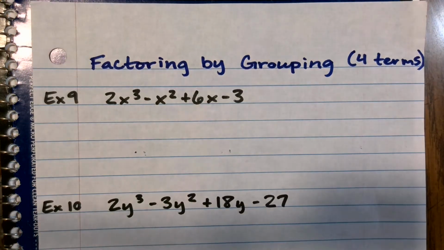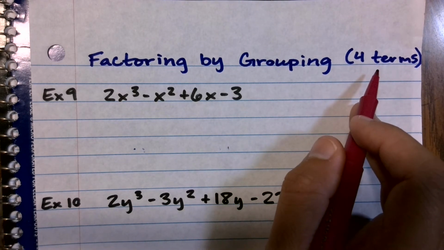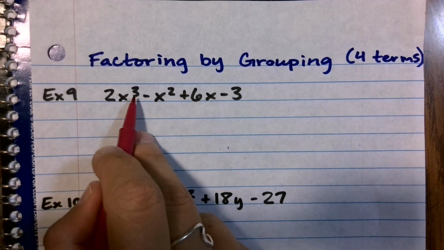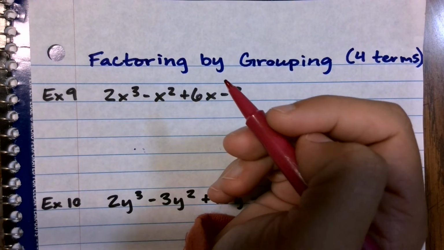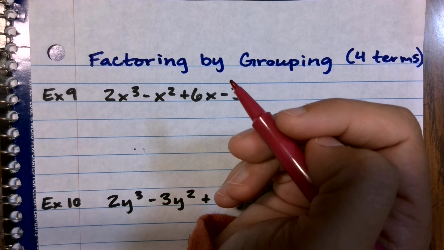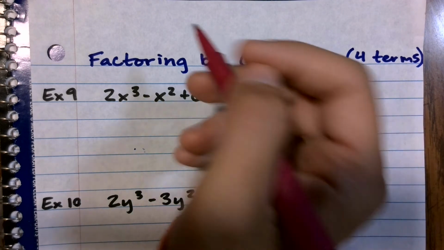So just a few more examples. We have the type of factoring where factoring by grouping is all you can do. It's actually set up to do that. These are the type that you're given 4 terms, and typically it is a cubic already. So instead of having a quadratic, it is a cubic. And we're looking at it and saying, okay, it has 4 terms, so I don't have a whole lot of other ways that I can factor it. So I'm always going to try factoring by grouping. And then if that doesn't work, it probably means that it's not factorable, or it's some special type of factoring that it's not going to make a whole lot of difference whether we memorize.